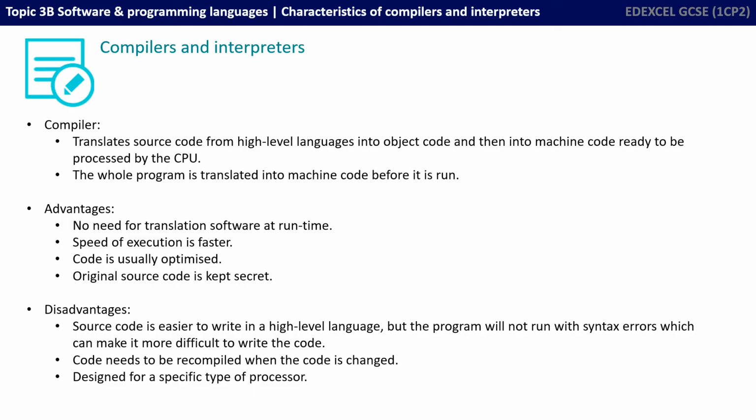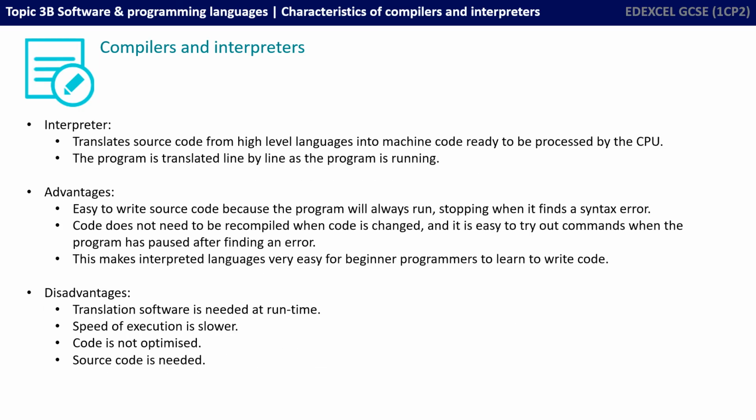The disadvantages is the source code is easier to write in a high-level language, but the program will not run with syntax errors, which can make it more difficult to write the code. The code would need to be recompiled every single time you made a single change to the source code, and it's designed for a specific processor. That's the finished compiled code.